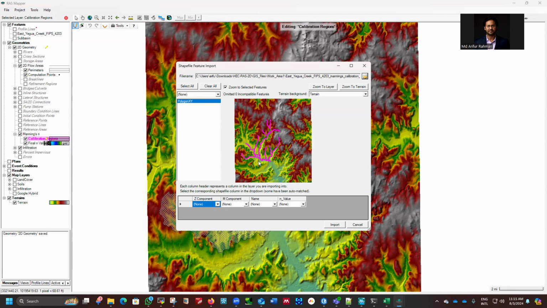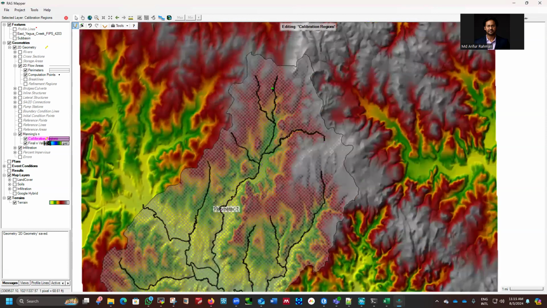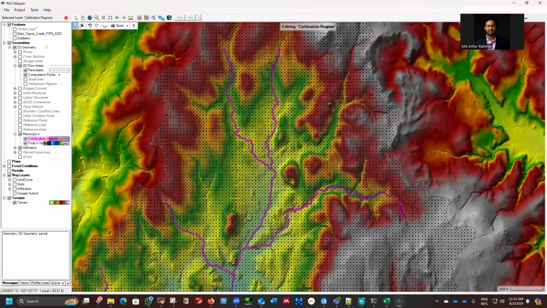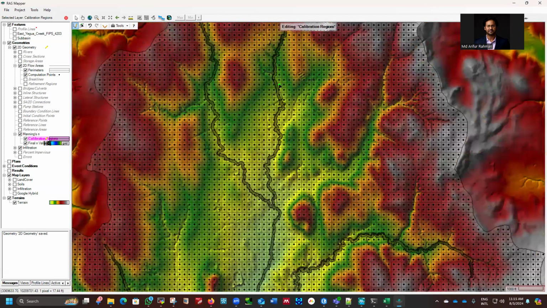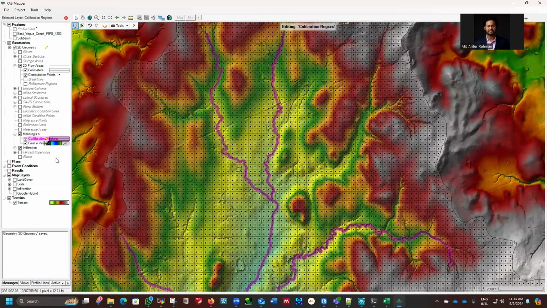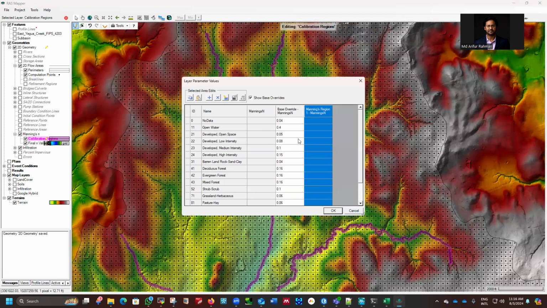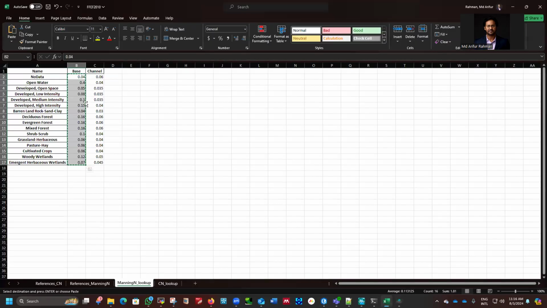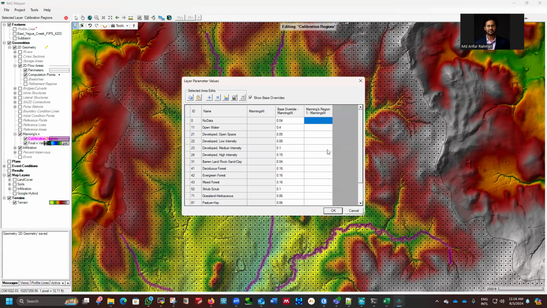Since it is showing the preview, that means it looks good. There is no error, and it didn't even omit anything that is incompatible. So everything looks okay. You can just import this layer. You can see, that's the layer. So we'll have base n value everywhere, but we need to replace those base values following these streams. So here is the trick. If you open it again, you can see that's the base value. And here we need to replace that base value from this part as channel and just paste it.